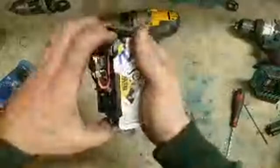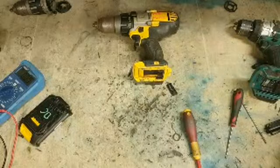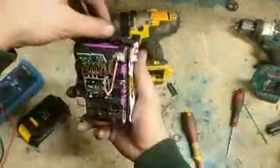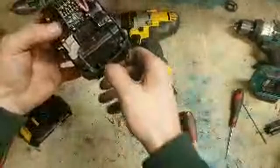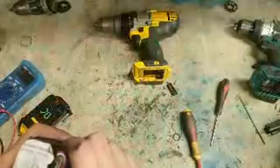These cells are generally put on very tight and there's nowhere to get your hand on to actually pull them out. Sort of have to just give them a wee tap to get them down. I'm just hitting here and hitting here, just giving it a wee tap. Screwdrivers are a no-no. Don't be sticking anything in there and try to prise it up underneath that purple plastic. That is the neutral side of the battery. Do not be shoving anything metal on.